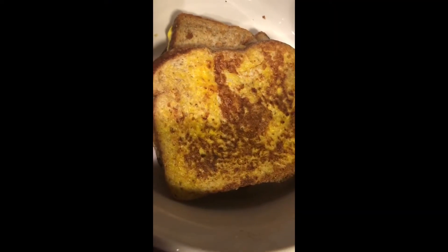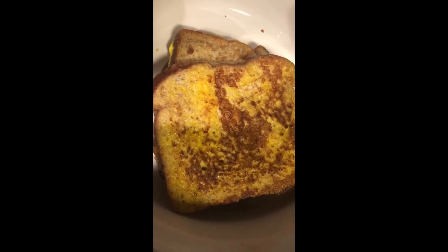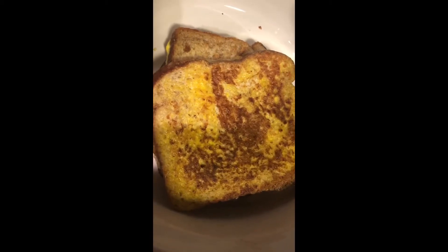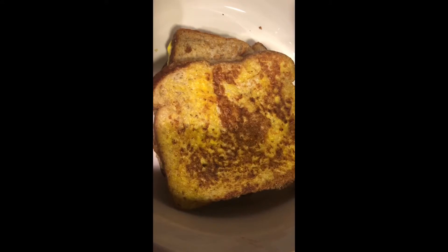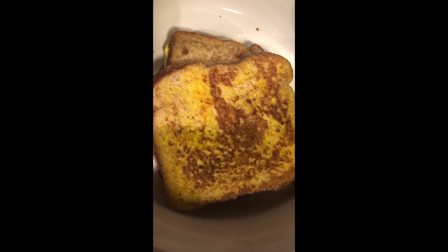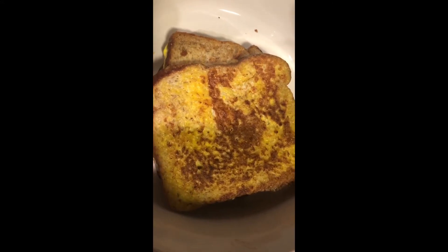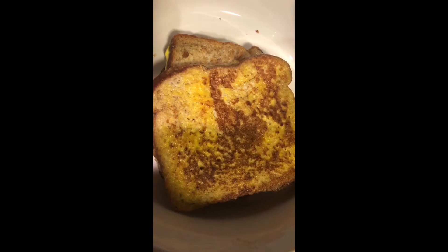And the final product — these are the first two French toast pieces that I pulled off of the pan. It has been a fun adventure with all of you today. I hope that you take some inspiration from it. Share what you're having for your dinner tonight — I'd love to hear different ideas, what you guys like to have for dinner. Traditional meals, non-traditional meals, just fun to get new ideas.